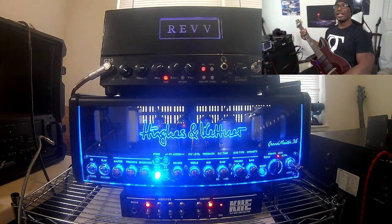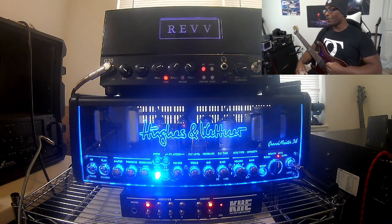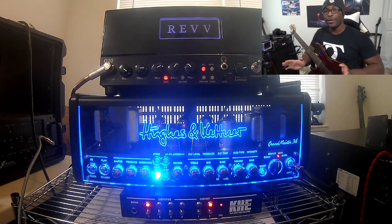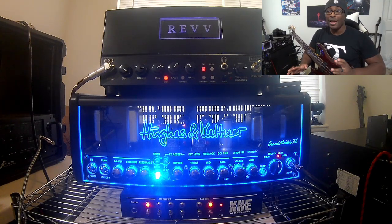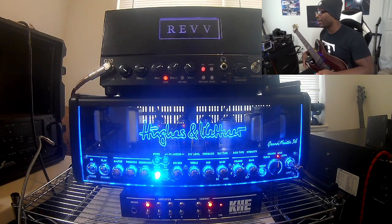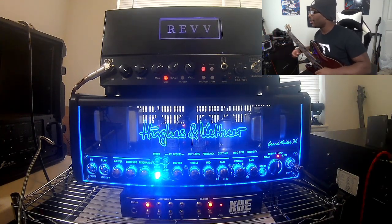It's so interesting. I always turn the camera off and walk away with this impression that I have something against the Revv G20, but whenever I get on camera and start playing it, the thing sounds absolutely great. I'm enjoying it quite a lot here. Both sound good, but yeah, G20 is still on top. We haven't even touched the aggression yet.